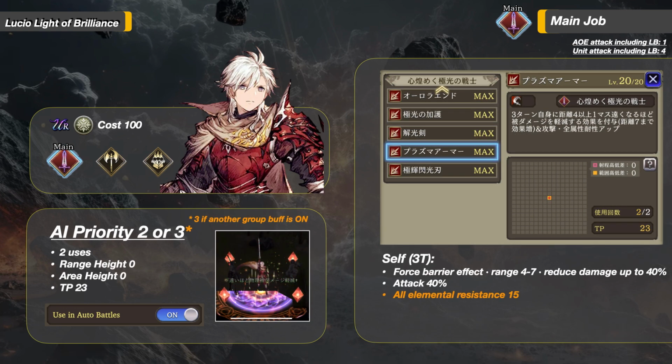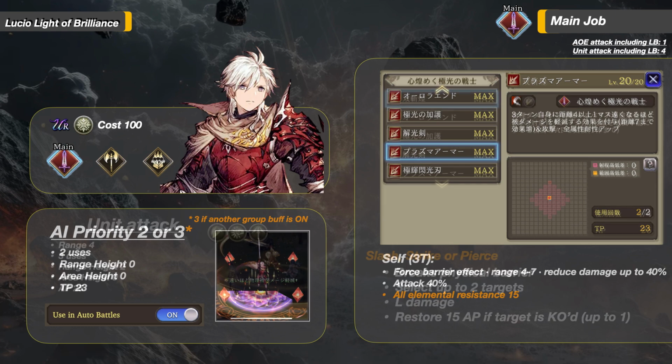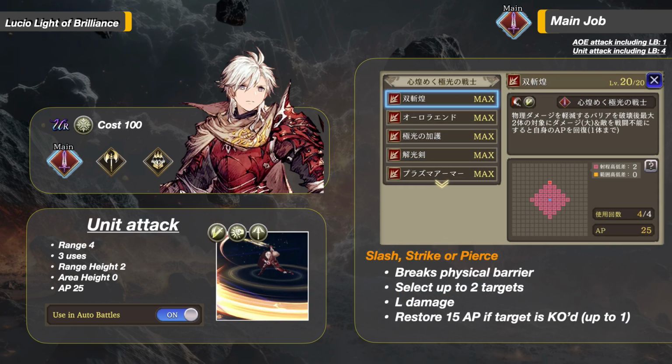Next is Self Buff. Gives him a 3-turn force barrier effect, from range 4 to 7, reduced damage up to 40%. Also boosts his attack by 40% and gives him all elemental resistance 15. Just great, another all elemental resistance buff. I want to point out, the 15% damage reduction from his group buff and the force barrier self buff cannot be dispelled. Moving on to his main job attacks.